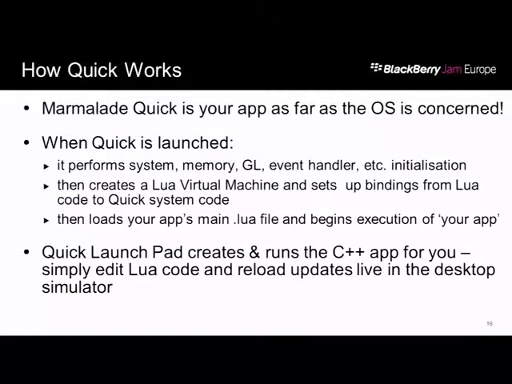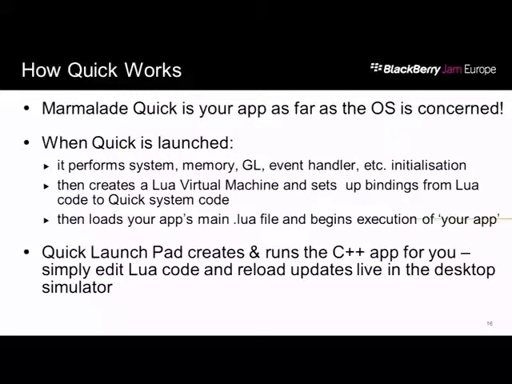What Quick does after that is basically there is a pre-built Quick app, which is your app. So where you're normally building your app in Visual Studio, we've already done that for you. There's basically a switch where you go use the pre-built version or build it myself, at which point then you can tinker and play with it. When Quick is launched, it does all of the setup stuff you would expect. You don't have to worry about any of that. And then it creates a Lua virtual machine, which runs the Lua code. And there's a nice bit of separation between the stuff running in that VM for Lua and the raw C++ that's doing the rendering. So basically, there's not a bottleneck of Lua slowing down how fast your game runs.